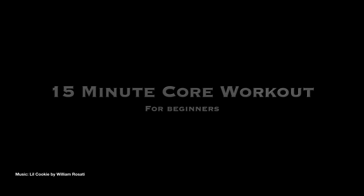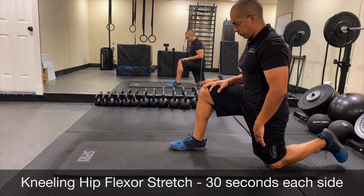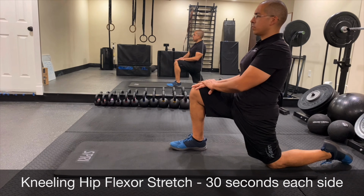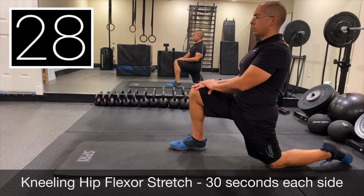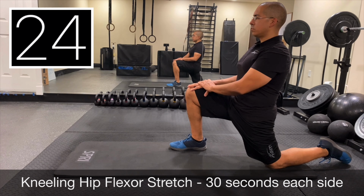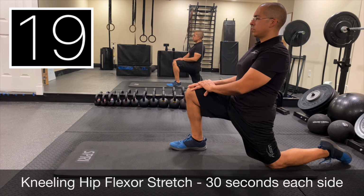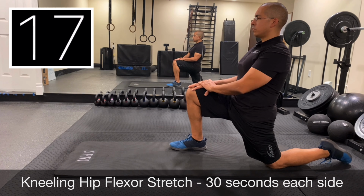Today we'll be doing a 15-minute beginner core workout. Let's start right away with the kneeling hip flexor stretch. So starting from the kneeling position, place your right foot out in front of your right knee, tuck your tailbone, and lean forward. Make sure your hips are square, facing straight ahead, and you're engaging your glutes. We'll do this once on each side for 30 seconds.